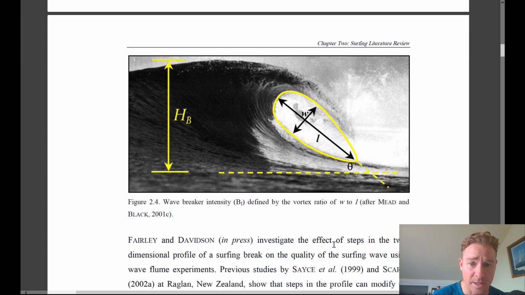There's a vortex angle. They don't describe it in the study, but they just show this same view here. The angle appears to be the angle at which the lip strikes the water in front of it. But I think they may describe it differently. It's more the angle that the vortex ratio makes with that water. So those two descriptions sound really similar, but I think they're slightly different because when you look at the picture, it's kind of like taking this almond and putting it more upright or more flat, and that's similar to how the lip line strikes the water, but there's a slight variance in there.